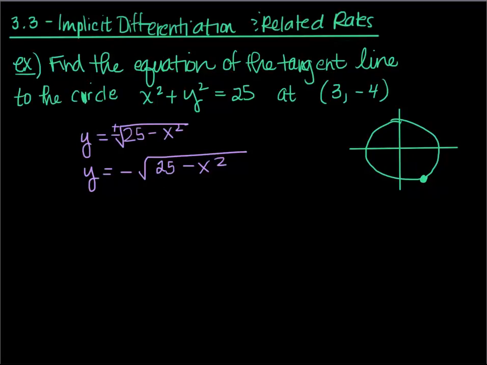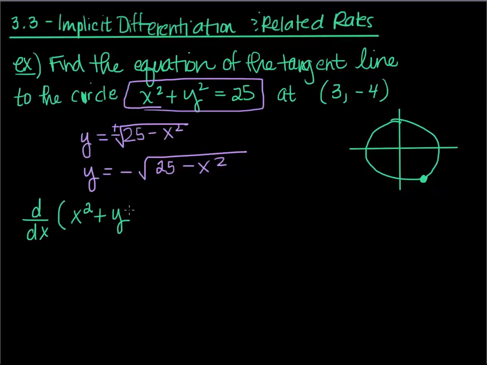So what implicit differentiation does for us is it allows us to take a function that is implicitly defined. So I shouldn't say function, excuse me, an equation that is implicitly defined. It allows me to take the derivative of this without having to actually explicitly solve for y. So as you saw, what I want to do is derive with respect to x because I'm looking for the tangent line, right? And the tangent line, the derivative gives me the slope. That tells me how my slope is changing with respect to x, okay?